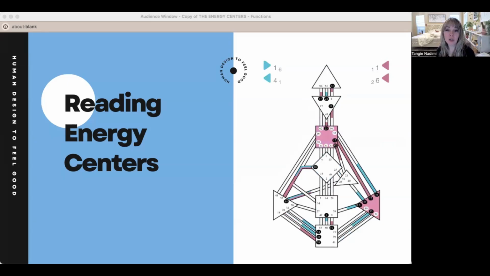Lastly, we have a single channel being, meaning we have just two defined centers and one channel that defines those centers. So this channel is going to end up being a big theme for that person. And because this channel is defining these two centers, they are also a big theme for this individual, meaning the way that I express my emotions, the impact that I have when I express my emotions, how I share and communicate in a graceful way what I'm feeling, and my depth of contrast and my depth and thoroughness.